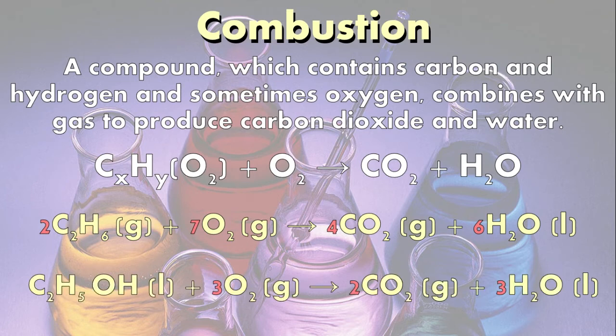Okay, let's have another one. C2H5OH plus 3O2 will yield 2CO2 plus 3H2O. Now this one is actually ethanol. It's the same as ethane, but this time it has oxygen. If you write its formula in another way, it will be C2H6O. Now look at the coefficients. Coefficients changed a lot when oxygen was added.